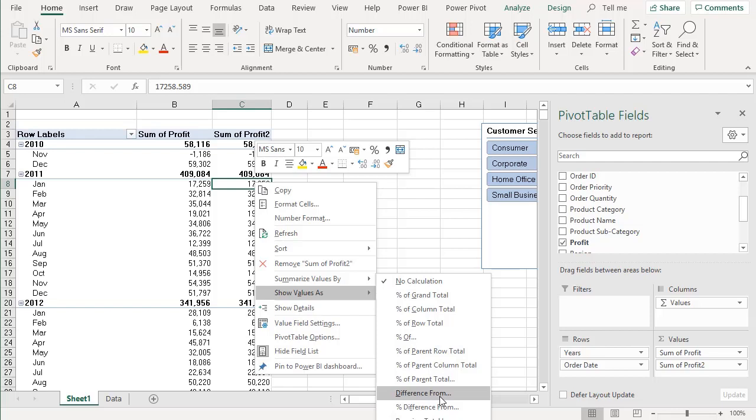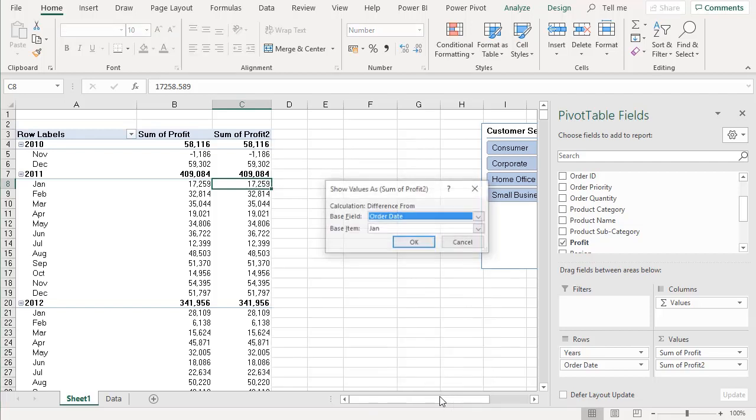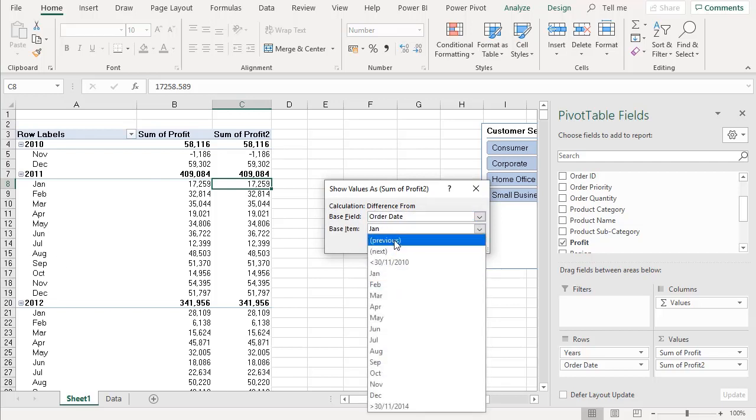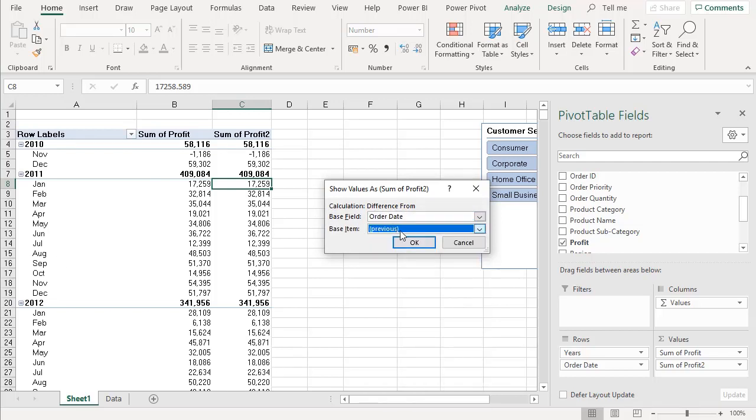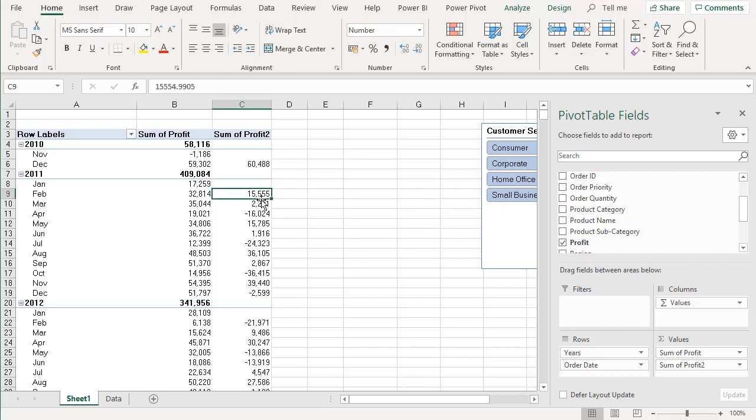You'll see that there are other calculations that go off the recording screen at the moment, but there really are a nice wide range of calculations that you can apply to a pivot table. We're just going to show another example here. So we're going to say difference from calculation here. And what I'm going to say is my base field is my order date, which is actually my month, and my base item over here is previous. So I wanted to calculate from the previous month what the difference was. So now I've got per month what the difference was in my profit.